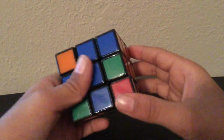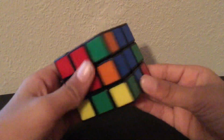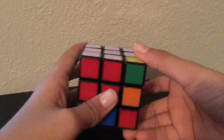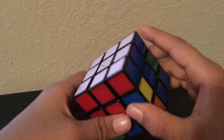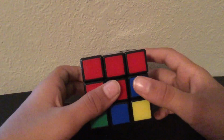Okay, now it's in. And now that corner came out, and then we could put it in here. We could put it underneath where it has to go, like here. So now we could do R prime, D prime, R, D, and that only took it in once. And now our first layer is solved. Now let's move on to the next layer.